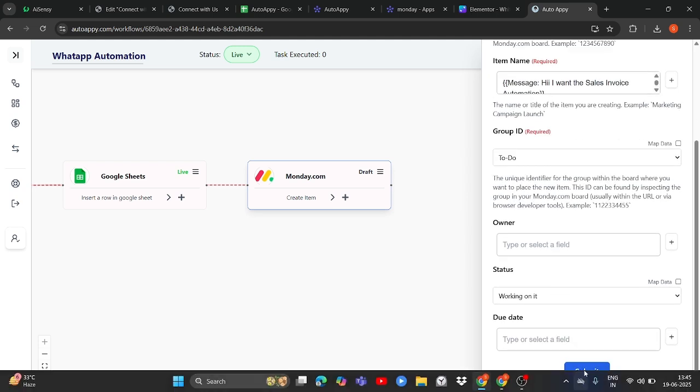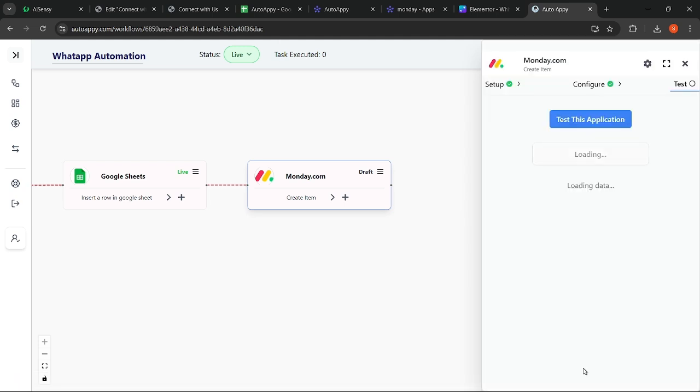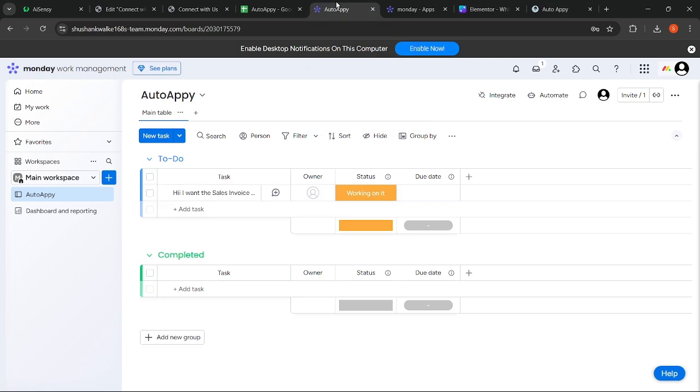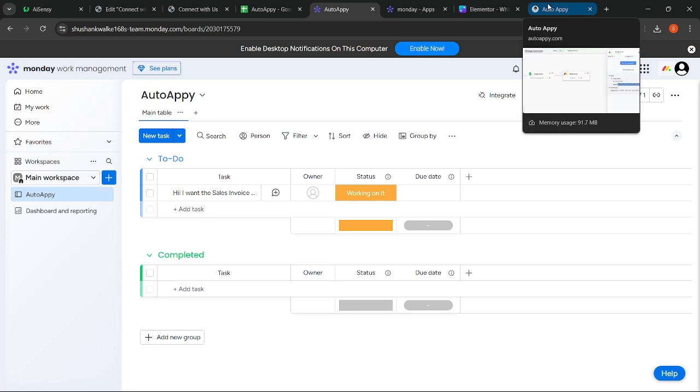Let's check this, submit it, and test this application. It will set our item correctly. Our task is: hi, I want sales invoice automation, and we can assign it to the person we want, with due dates. So we successfully added our messages in our monday.com task.